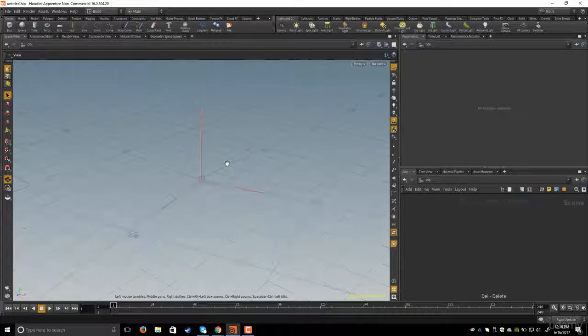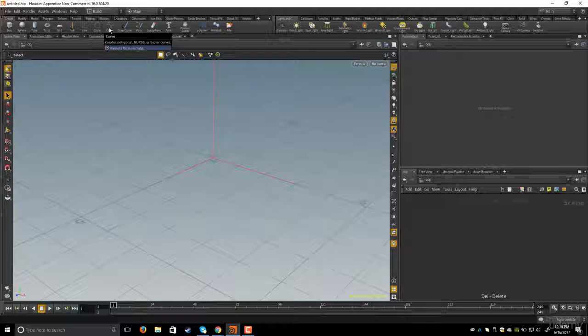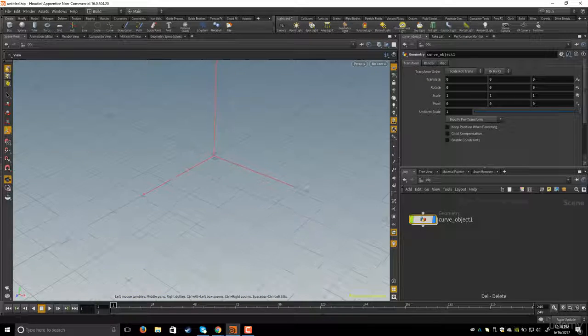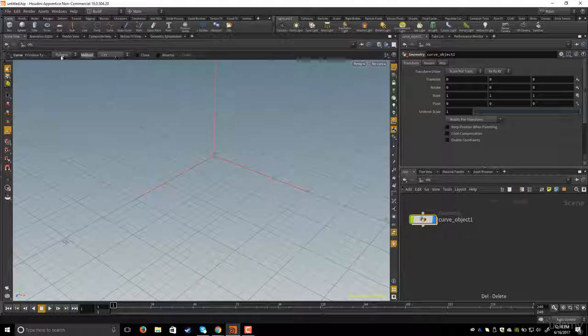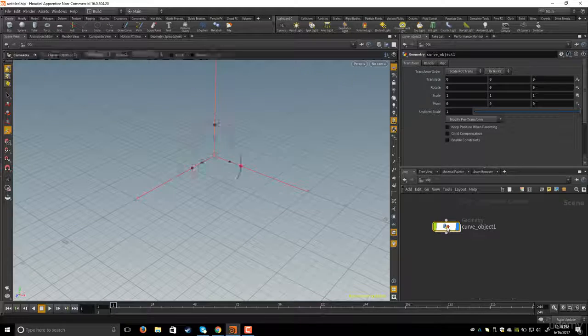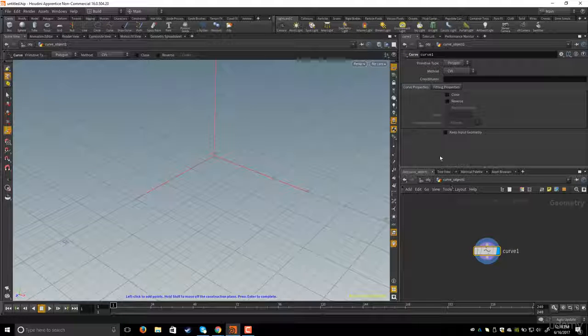So let's create the cup. I will show you how I created that. I will click on the curve you see here, and guys, you see I have some attributes. These attributes are the same as this one. If I go inside and select the curve, you see I have the same attributes or the same functions. So I will change the primitive type from polygon to NURBS, as you see here.